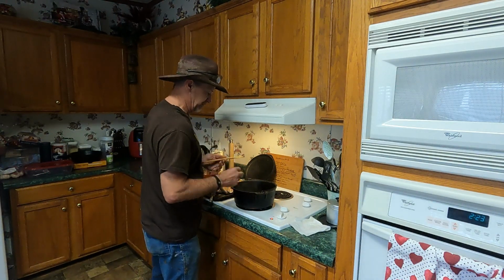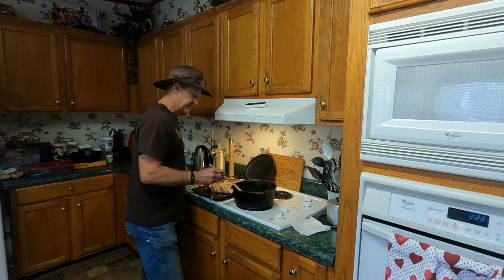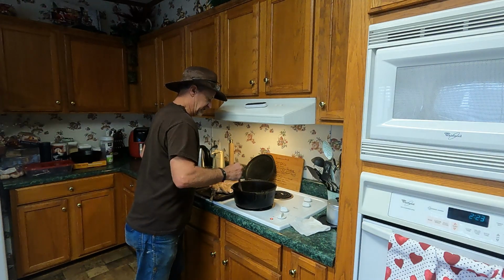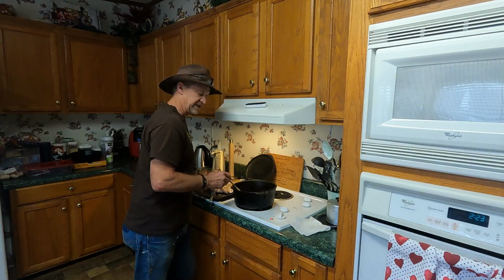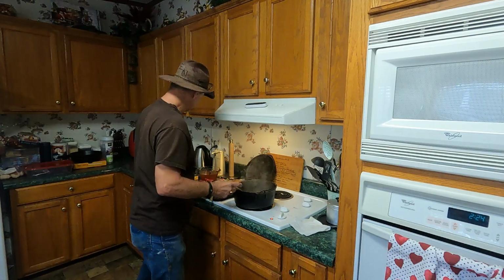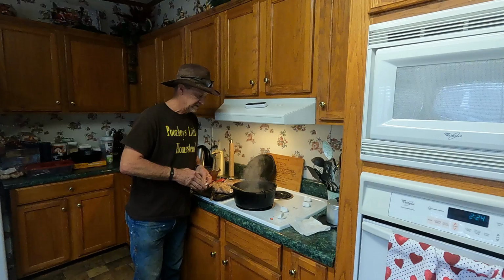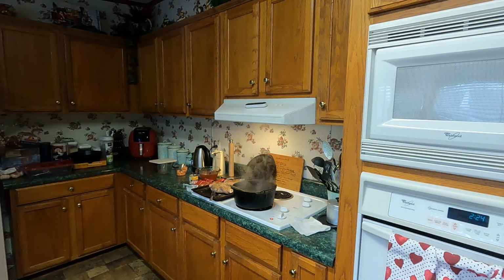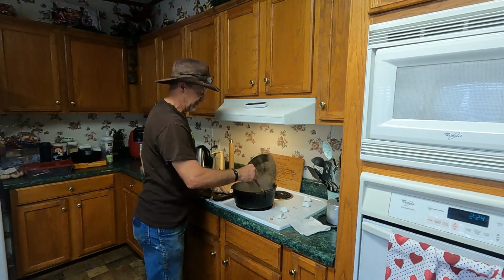Turn my heat back up, that cooled it off because it was out of the freezer. I like using fresh peppers and onions cut up. But when it's this time of year, that's why you put these in the freezer, so you got something to cook with. You still get your flavors out of them. Now I ain't gonna have to add no more butter, I thought, so I'm gonna put my butter up. I had enough butter in there that it was enough to saute my onions and peppers without adding any more.